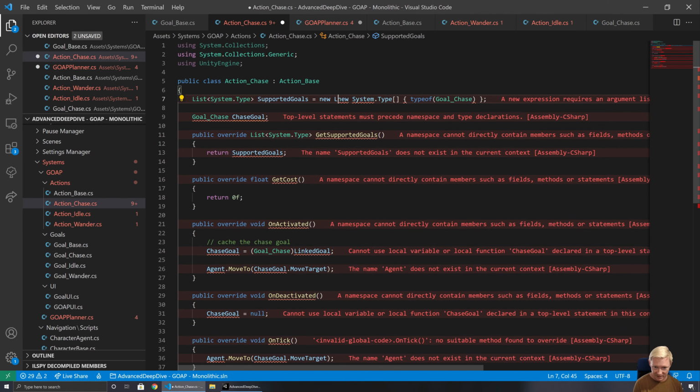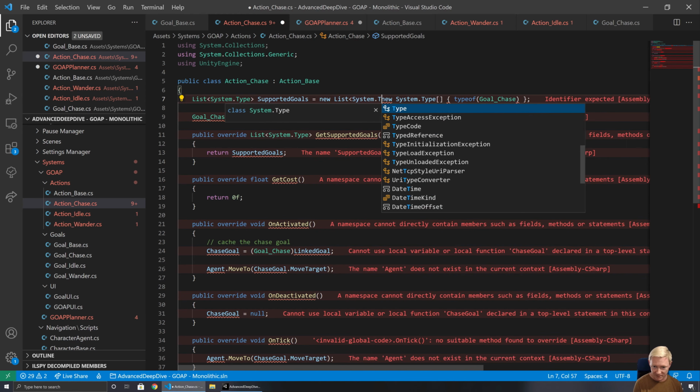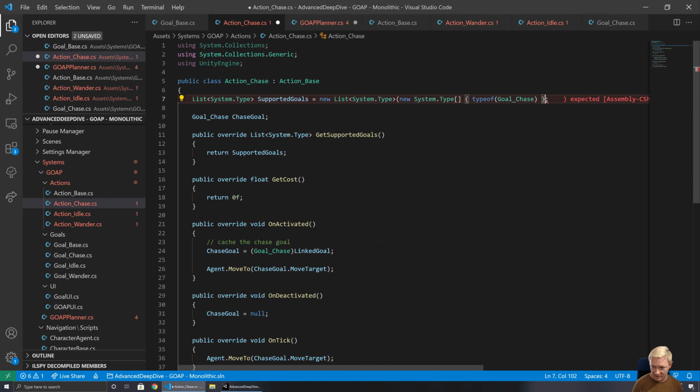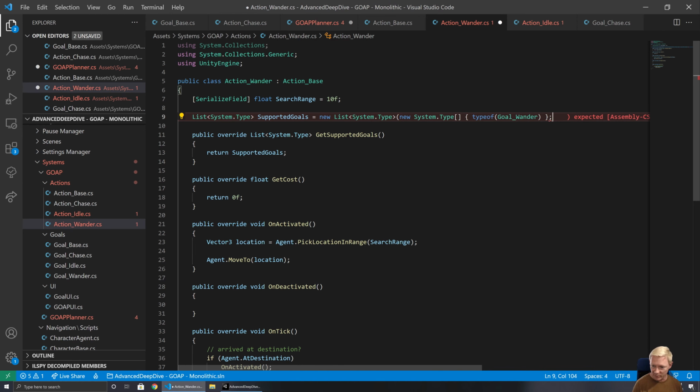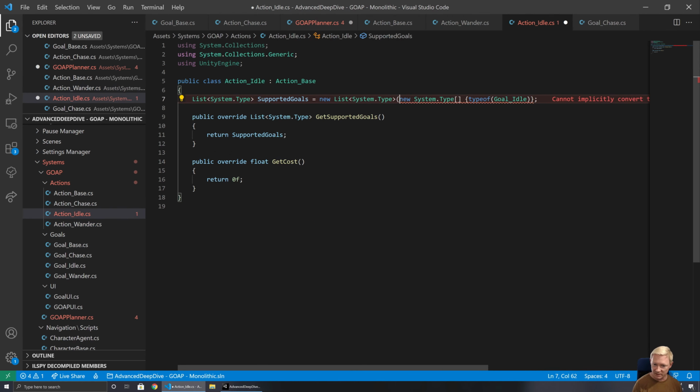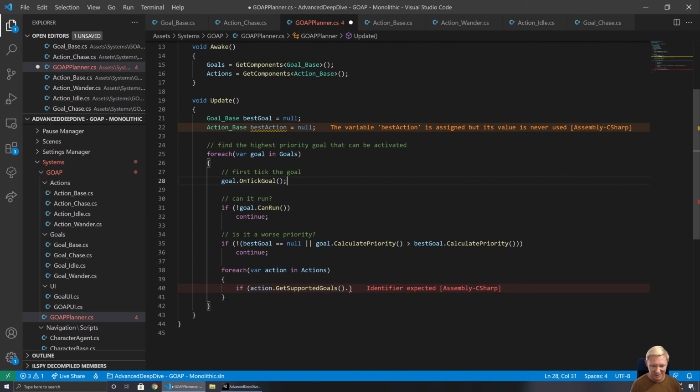New list system.type. So we can initialize stuff like that. It is a much more convoluted setup that we've got there, but it will mean that our downstream code is simpler, and it's not something where we're going to notice the performance hit.